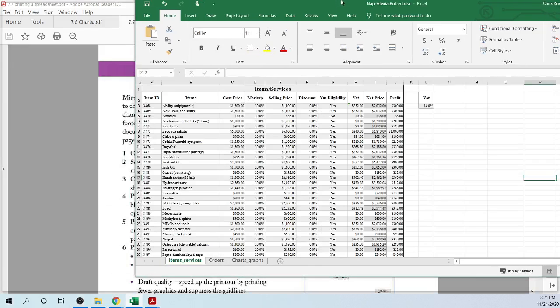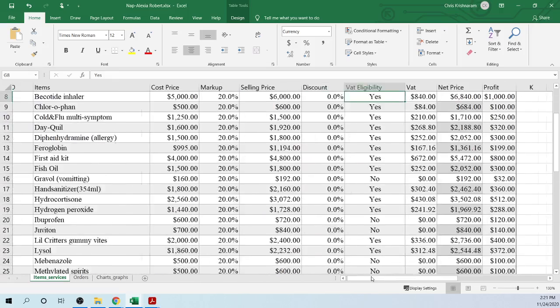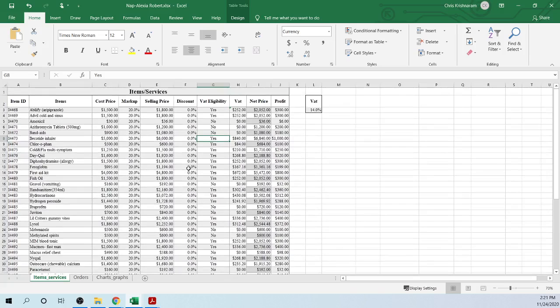All right. So we have this spreadsheet here, and say for example you have to print your SBA.